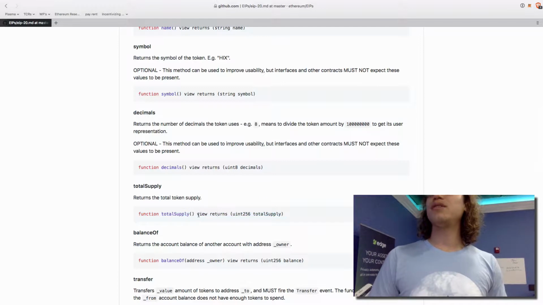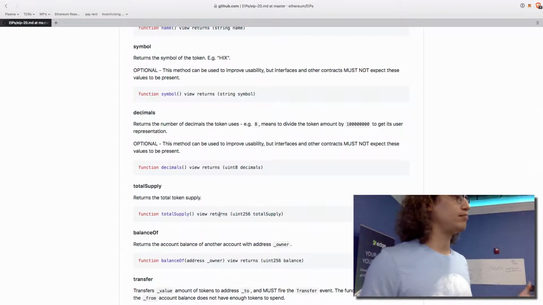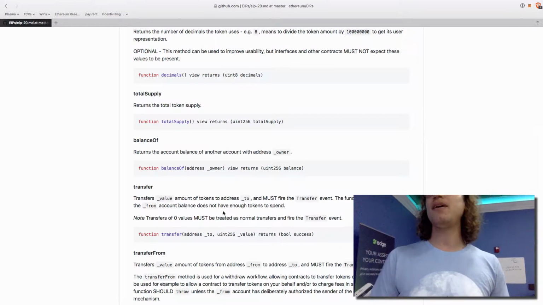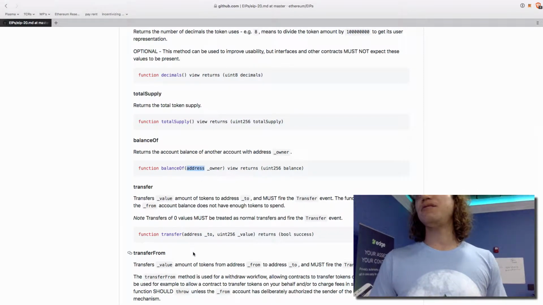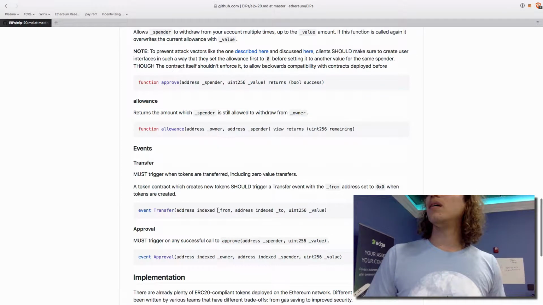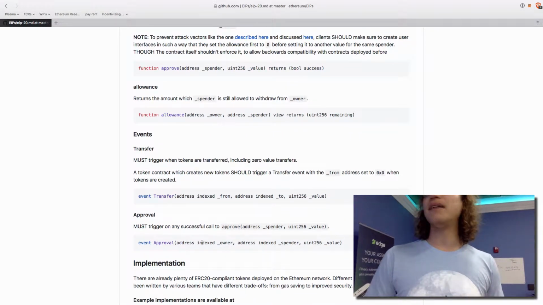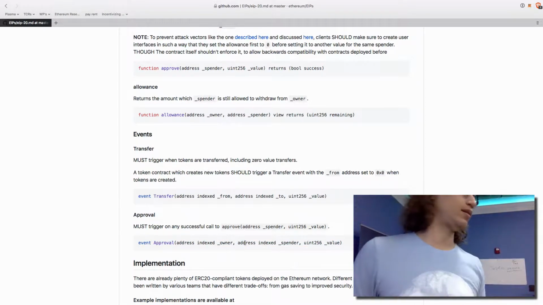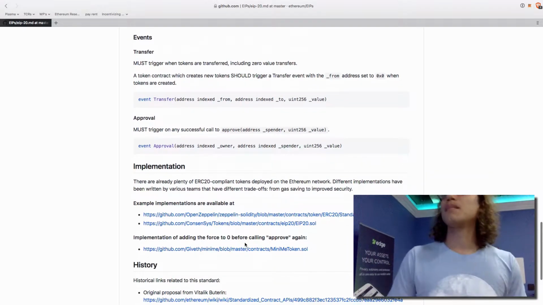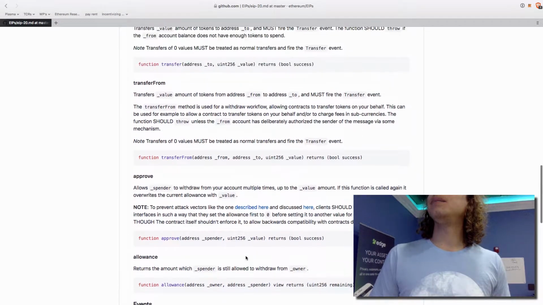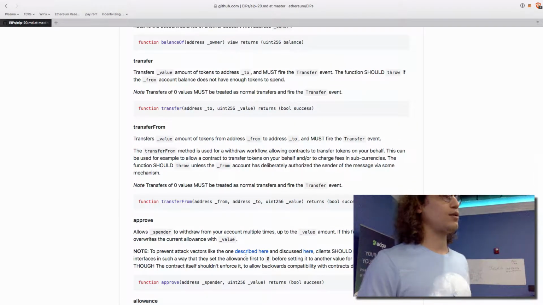Total supply, which is just the number of tokens, right, that you deploy. And I'm just going over this as basic, the interface methods, right? So balance of, transfer from, which I won't go into deeply, and these things called events, which help client apps read what's going on with their contracts easier, basically. And it goes over some implementation, things like that. But yeah, that's a basic ERC20 token.